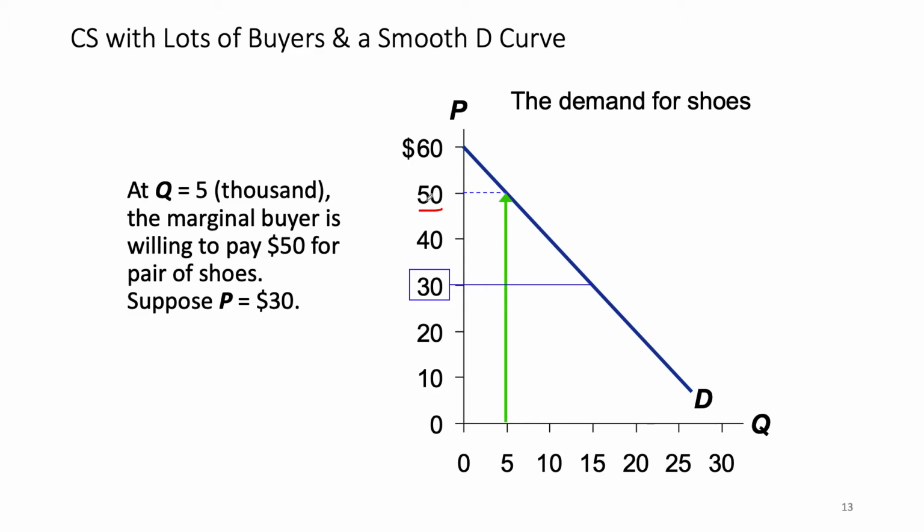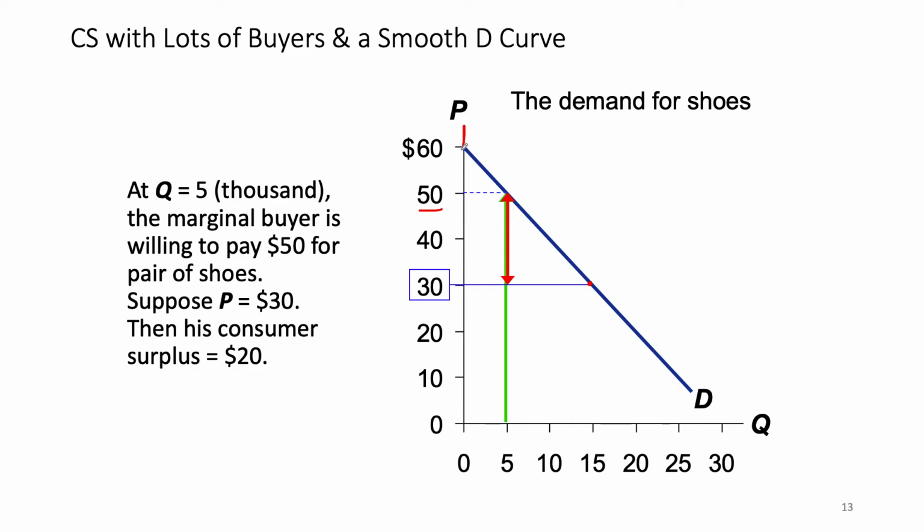So suppose the price is 30 bucks per pair of shoes. Now imagine all the people who will buy the shoes. First of all, the first buyer who enters the market: there is no demand for shoes if you charge more than 60 bucks for it. So in a certain sense, here you have zero demand. When you set the price at just 60 bucks, the first person jumps in.